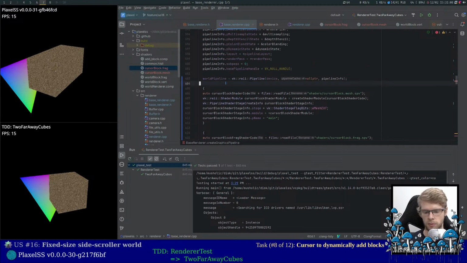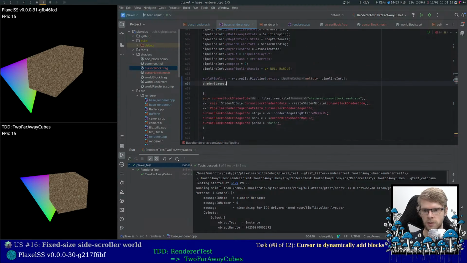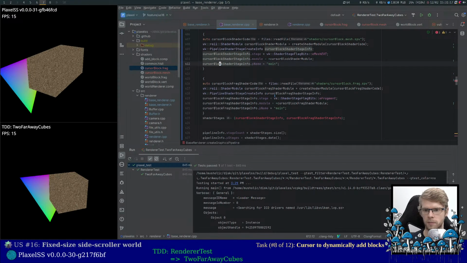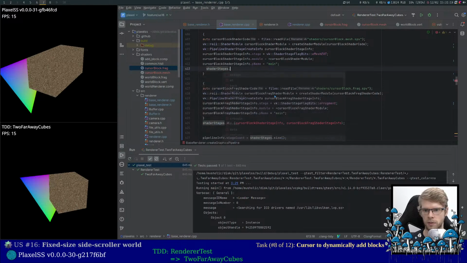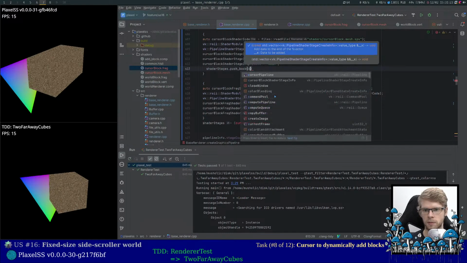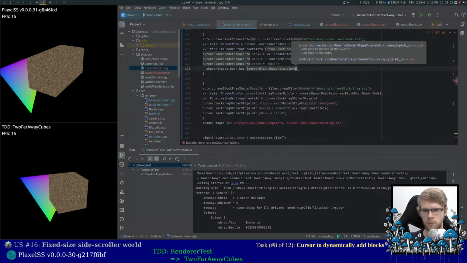So what I need to do is shader stages. Can I do clear? Yeah, clear. Shader stages, pushback, cursor, block.